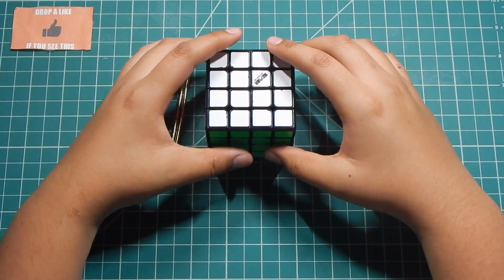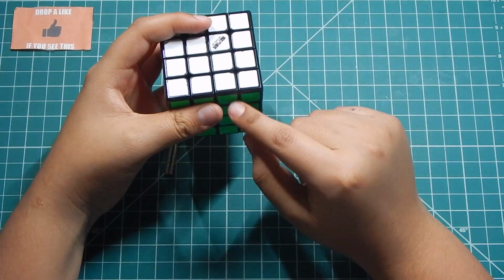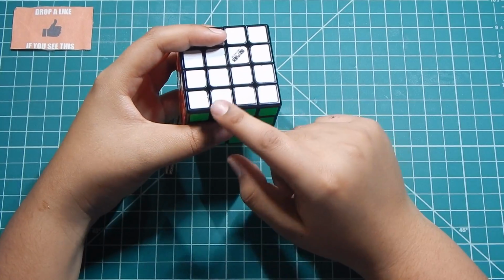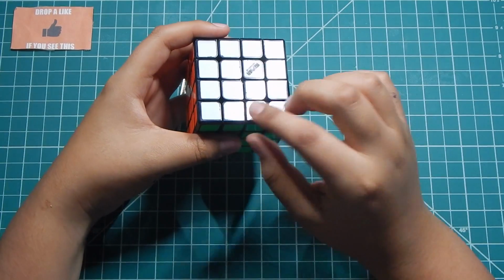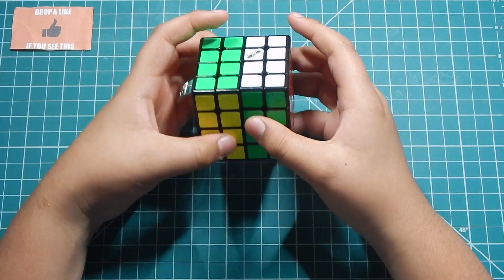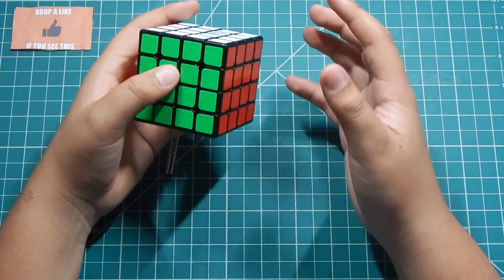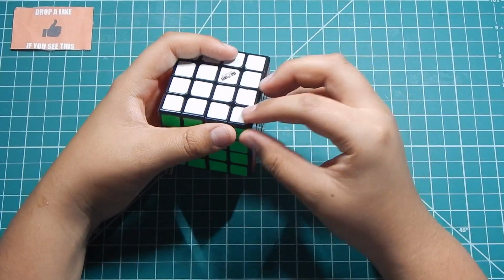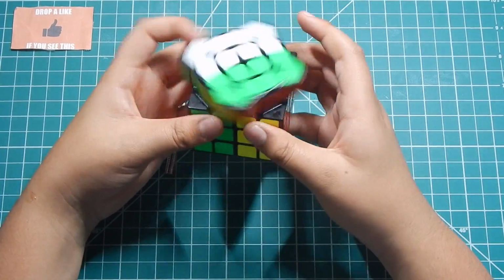Well, if you saw my tutorial, you know that each corner has 3 magnets, and then this part of the edge has 1 magnet, but when these 2 edges meet, there is a total of 4 magnets, 2 magnets each edge. So you may be thinking that when you turn the inner layers, because you're separating 2 magnets, the turning of the cube will be stronger. I mean, the magnetic force will be stronger than on the outside that only has 1 magnet. But it really isn't that much of a difference.